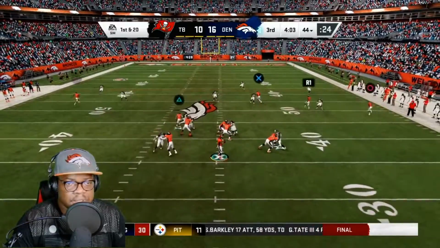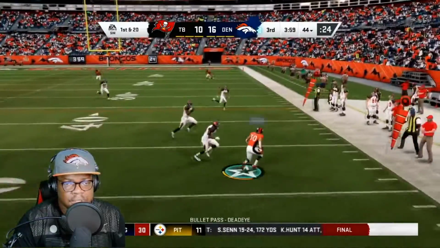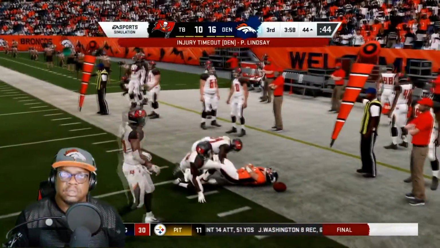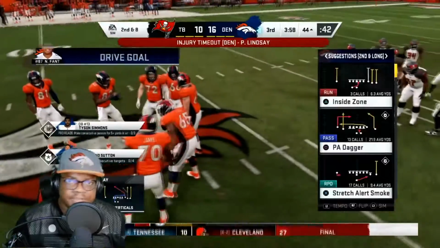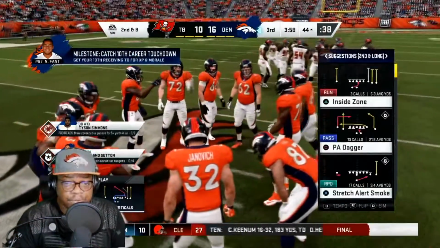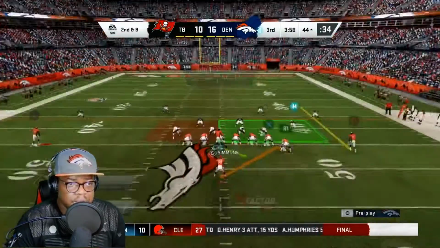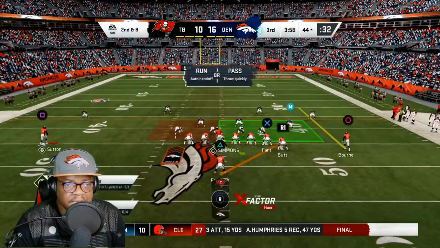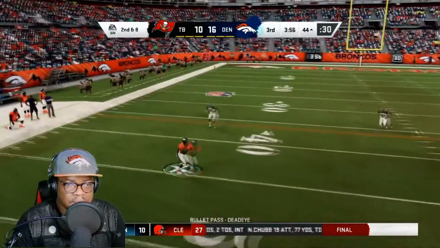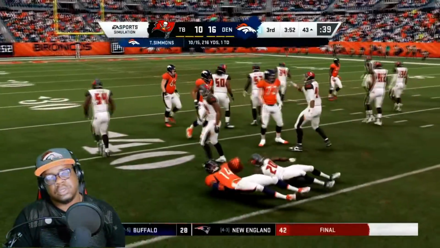Out of the gun, they'll look to throw. They'll find Lindsey here. We don't need to get it all back at one time. That was a lot, though, but we don't need it all at one time. Oh, yeah. This quick pass complete to Sutton. And he'll get it down here to the 43.